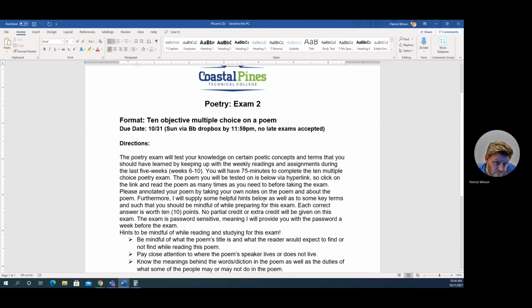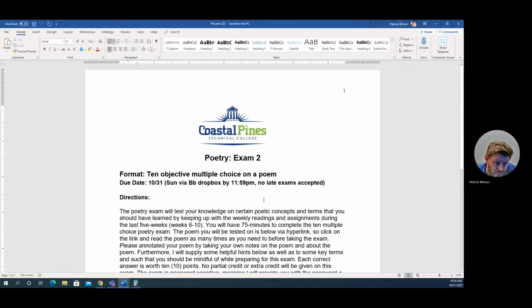And there's only one letter answer per question. So if you put A and B, it's going to be wrong, because there's not multiple answers to one question. It's one single letter per question. So just keep that in mind. A lot of students like to put A or B, or A and B, or C and E, whatever the case may be. And one of your answer choices may be correct, but since you gave me 2, I have to mark them both wrong, because there's only one letter per answer. So just be mindful of that.